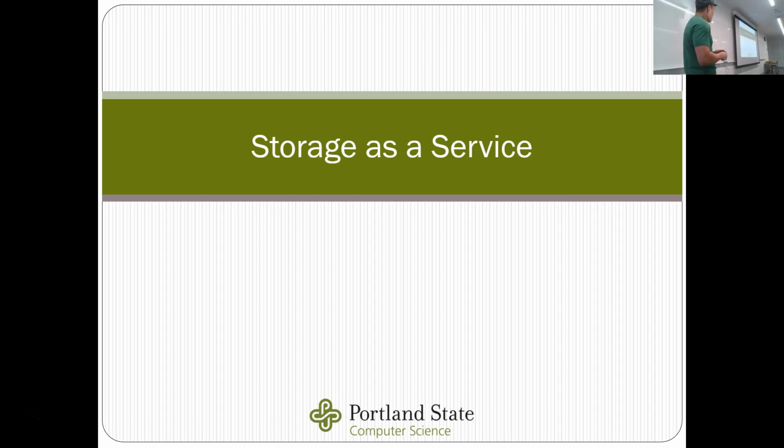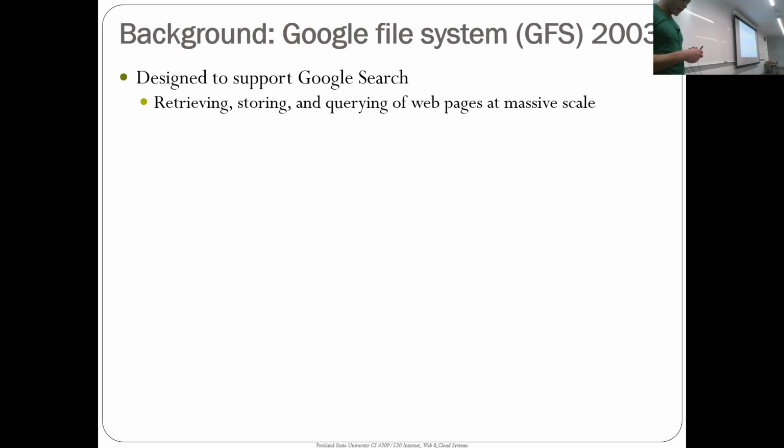Okay, the next thing I want to talk about is storage as a service. To give you a background of this, I'm going to go back to 2003, right when Google was really starting to take off. They had this problem where the amount of content on the internet was exploding, and they didn't have a file system that could support all of that. So the search engine is sitting there downloading all the content from the internet and processing it, indexing it, building all these different indices based on search terms. And they needed an enormous distributed file system that was fault tolerant.